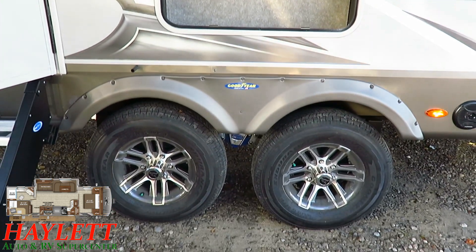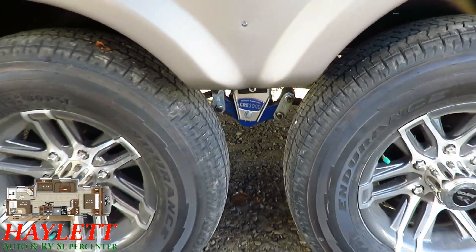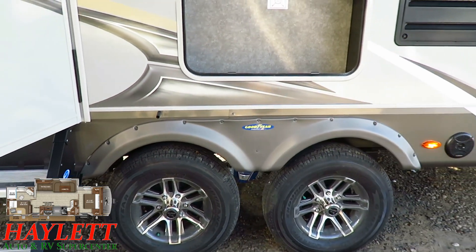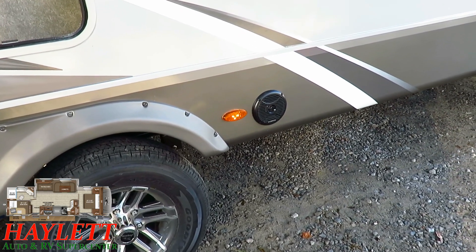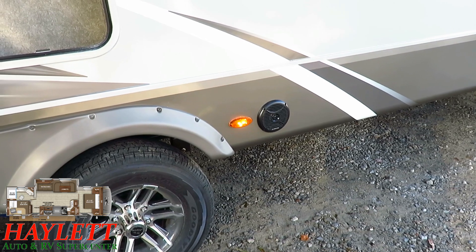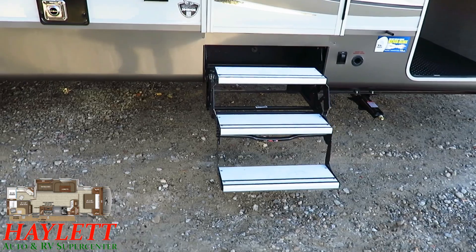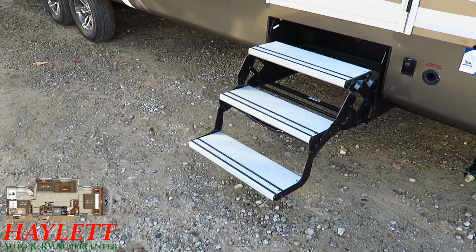Right below that, we have a couple of best-in-class features: Goodyear Endurance radials rated for up to 87 miles per hour, and the exact same Moride compression rubber equalizing suspension system that you have on a Jayco Pinnacle wide-body massive luxury fifth wheel. There's also another outside speaker on the back side of the stable steps — but your speakers are low-mounted on Eagles because they put them down where you can hear them instead of up where you'd blow away the neighbors. Even the standard steps on an Eagle are an upgrade with more sturdy aluminum plank steps.